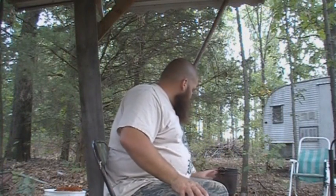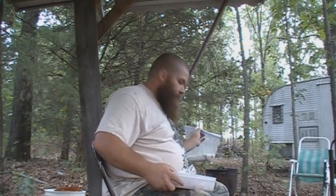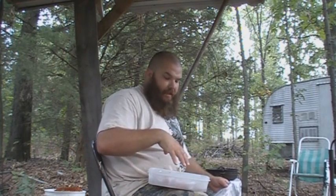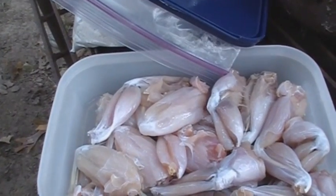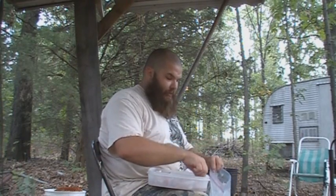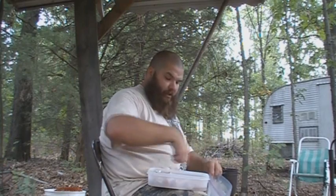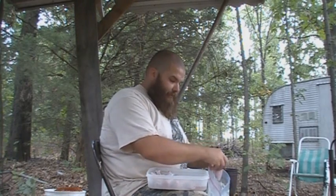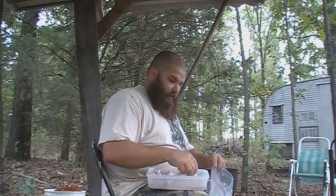I got my frog legs here, my flour, I packed it in already ready. All I'm going to do is put my meat in a container that has a lid that fits tight. If you're out camping, I'm adding it to the bag. That way I don't get all the flour inside my container — cleaning flour out of a container is pretty tough sometimes. I'm going to add all this in here.